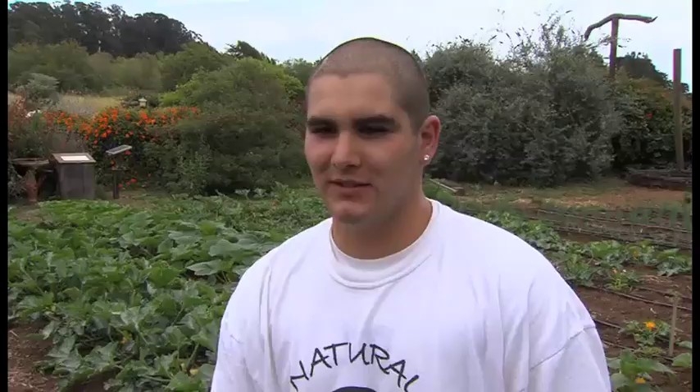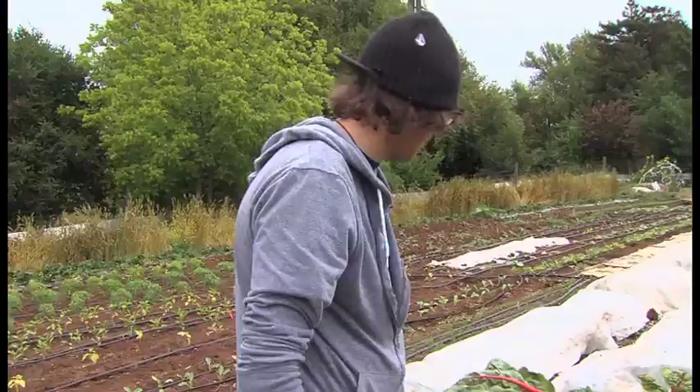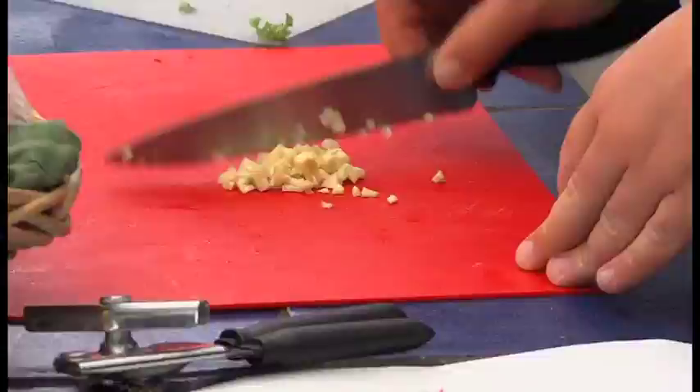Bet you can guess his favorite — has to be the peas. They're the sweetest. It's really exciting to see them get engaged, and especially some of our youth that wouldn't necessarily shop at a fancy health food store are taking this produce, making a connection with it, bringing it home to their friends or families, talking about changing habits. I'm really looking into sustainable agriculture and all the benefits that it does for the world.